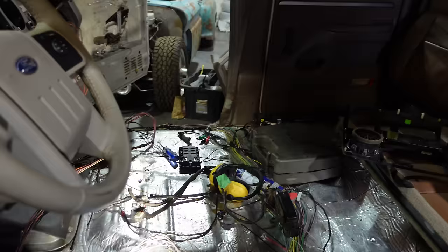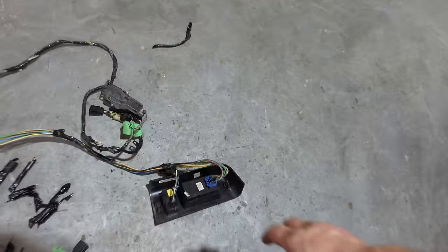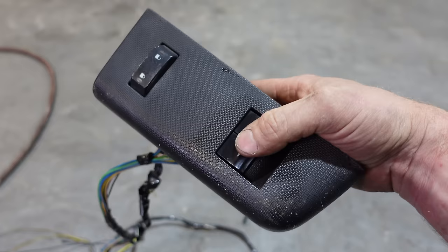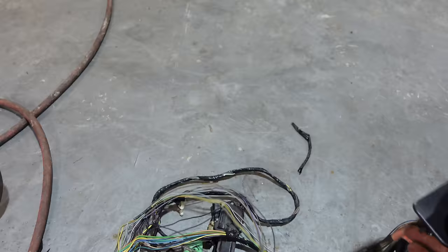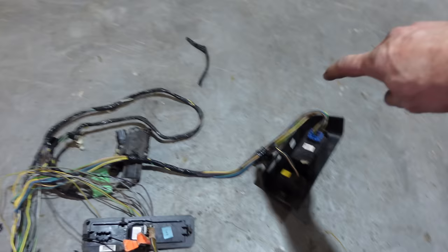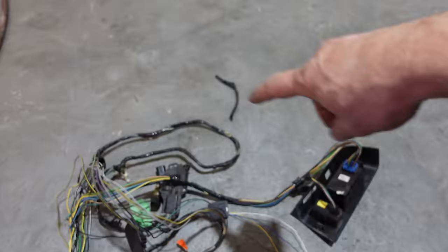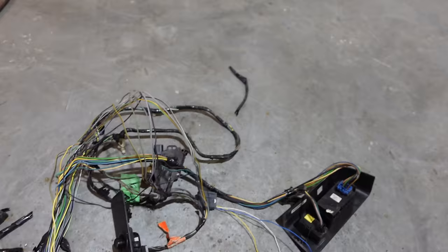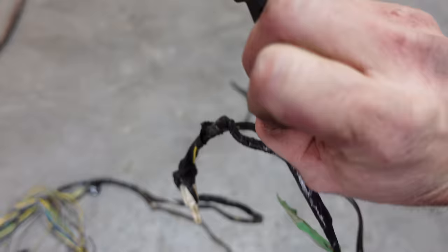This thing never had all the proper locks working — my solenoid is seized down below on this side; the other three I need to lube up and clean. I could use the window switches off of the 2010 — the advantage is the window switch goes all the way down and controls the power mirrors too. I think I'll leave the wiring on this for the power mirrors, so it's just this plug that goes to the power mirrors. Each one has a little circuit board and they might have to talk to each other. I also want to take the speaker wires out and tie in this little pin.